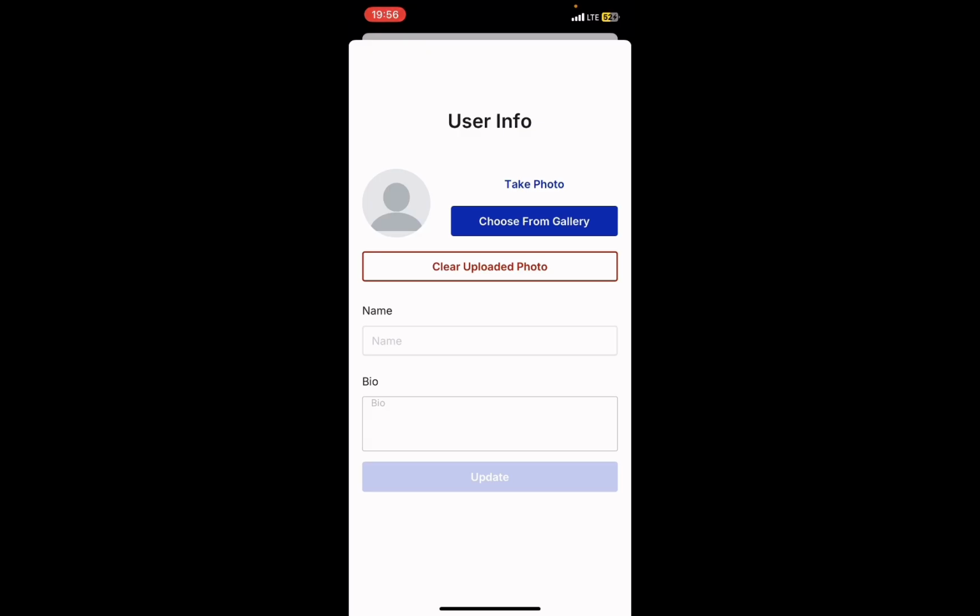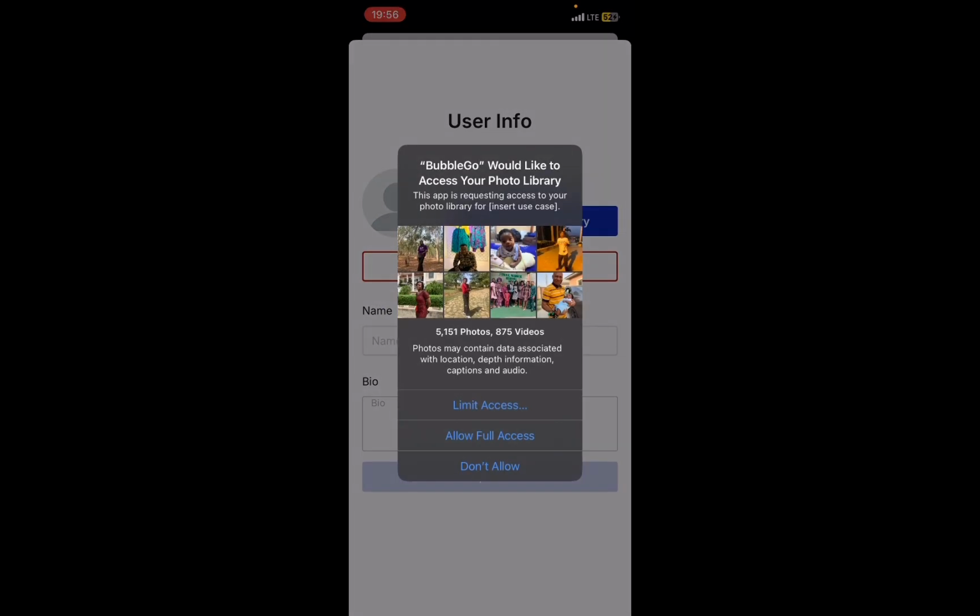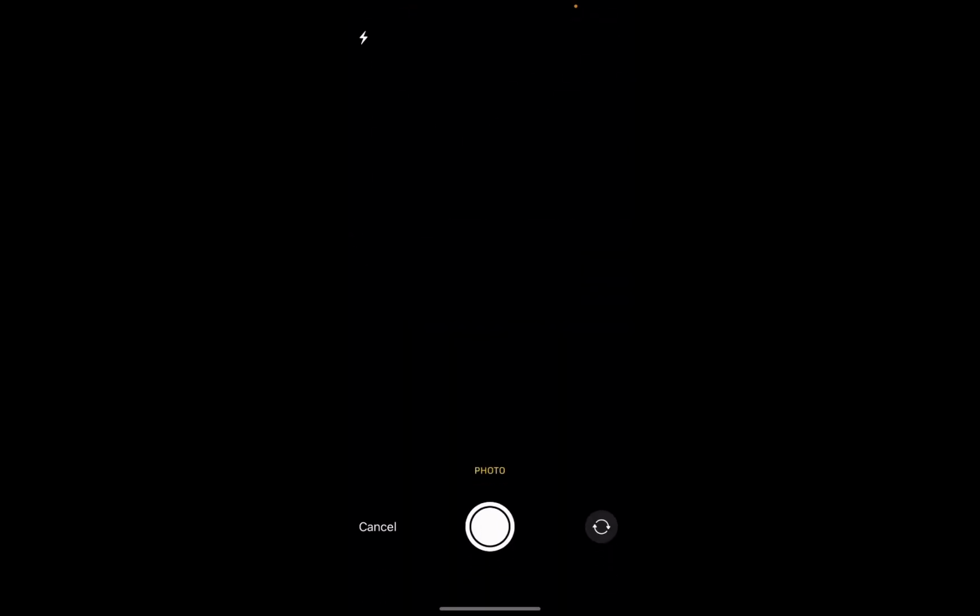So here in the update info, we can just take a photo. And now it's asking us to allow. It's saying that BubbleGo is asking, that's because the actual app that's running underneath is BubbleGo. But when you go live, it will be your application asking, because that will be the mobile app. So allow, and we can say allow full access, like that.